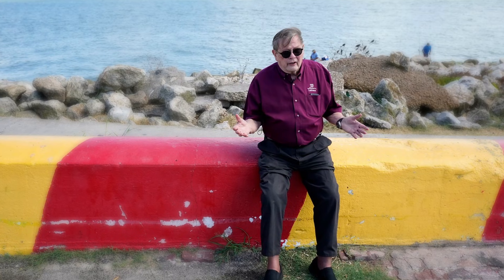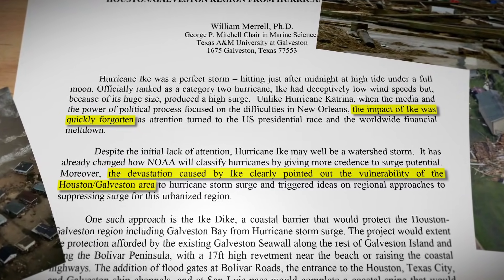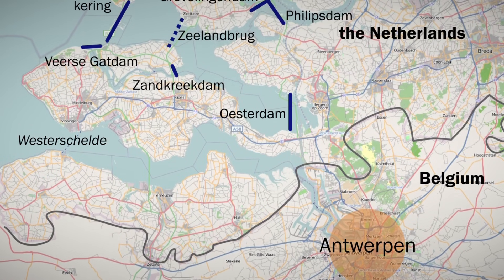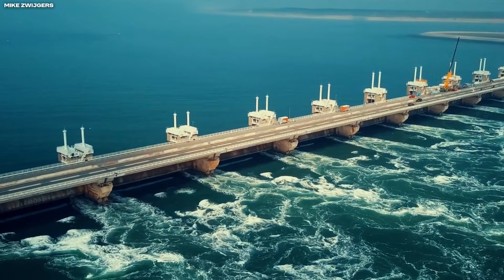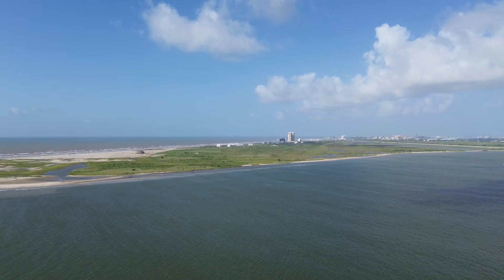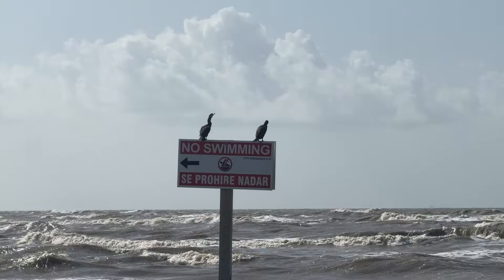One of them was Dr. Bill Merrill, a marine scientist at Texas A&M. In 2009, Merrill proposed the concept of a coastal spine to protect the entire Galveston Bay region from surge. Locals began calling it the Ike Dyke, after the storm that had made its necessity so apparent. The Ike Dyke was inspired by the Great Dutch Flood Defenses — the Delta Works, a network of dams and surge gates shortening their coastline and sealing off estuaries when storms threatened. Merrill's vision was to erect a barrier along the Gulf Coast, with giant floodgates at the bay's entrance, to stop hurricane surge from ever entering Galveston Bay.